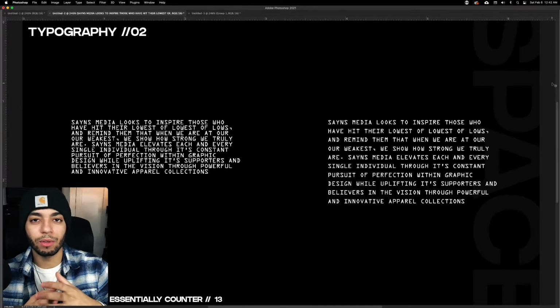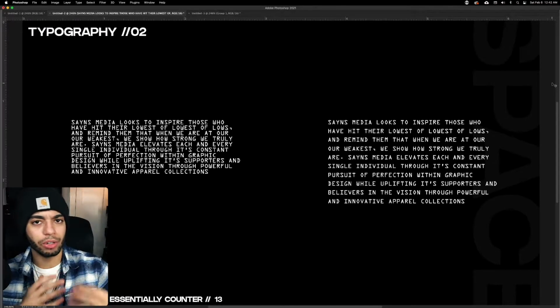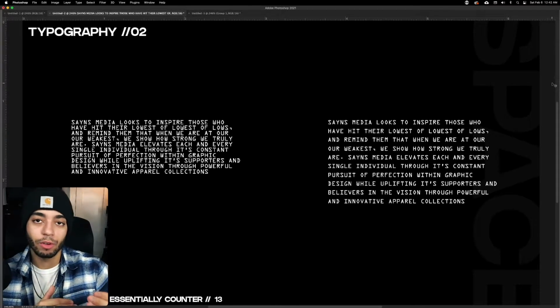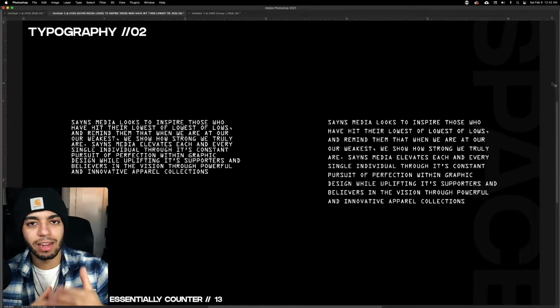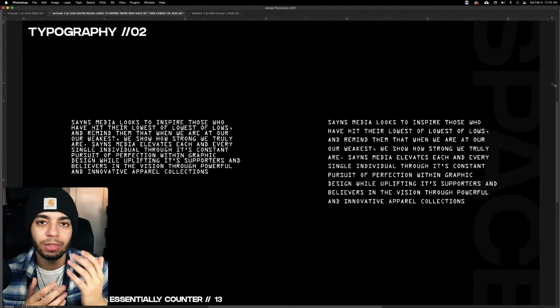So if you're finding it difficult to go through your paragraphs and you find that it's super cluttered and you're not really liking the way it's going, potentially consider, if you haven't already, using lower cases and not being afraid to use them. I've found for my personal brand, I'm okay with it. I like the look of all capital letters, so I will stick with it, but it just comes down to personal preference.